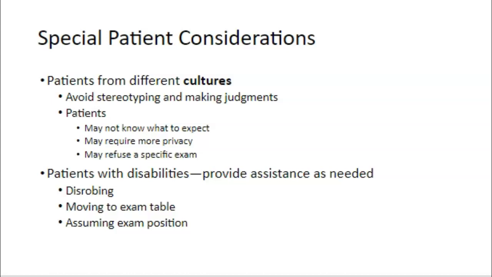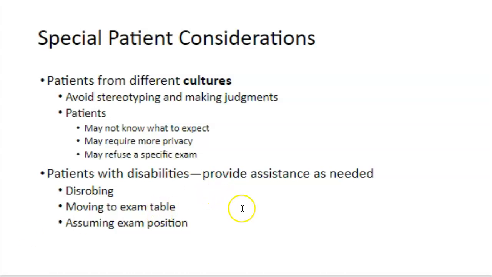If they refuse a specific exam, you can't force anybody to do anything. And so, it's important to just give them understanding and patience and explain things as well as possible. And then, maybe talk to them and say, this is what we need to do, but let's just deal with your medical problems this time, or just do a physical exam. Let's schedule another visit and maybe have you think about whether or not you want to deal with the issues that are a little bit more of a privacy issue, like a pap smear or breast exam.